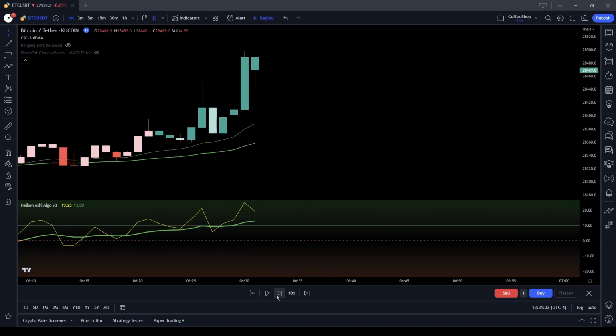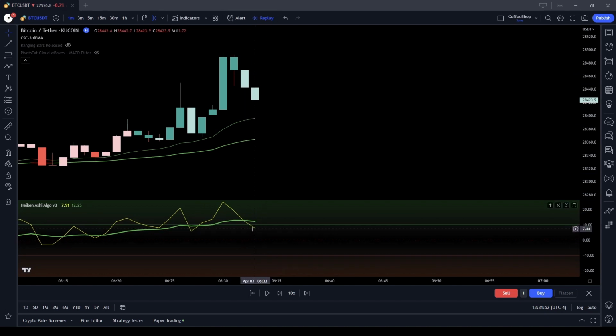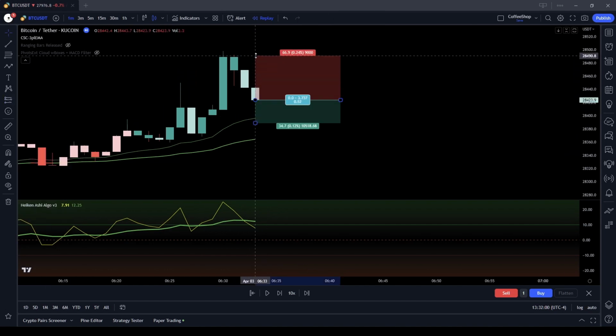So here it is. There. It does not close below its average, but I do get a light green bar. So dark green means uptrend. Light green means the uptrend is over. It should be pulling back. But the RSI is above its moving average. I need the RSI below its moving average. There you go. RSI is below its moving average. I still have a light green bar. I'm going to enter short here, okay? And go to here.